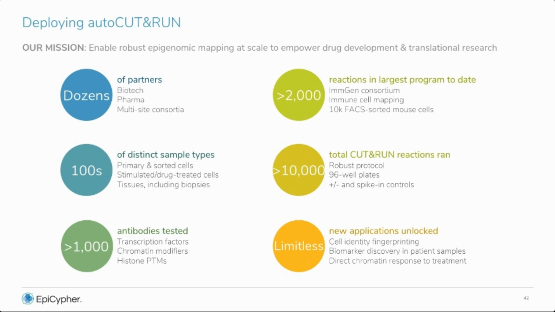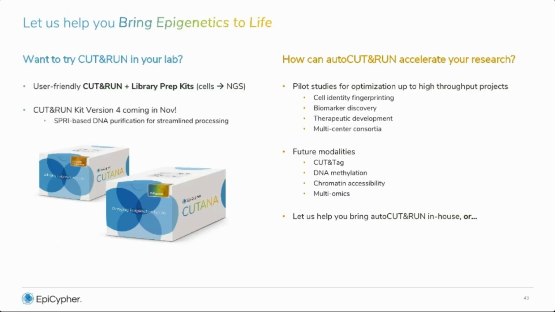So at the end of the day, when you put all these stats together, the amount of new things we can do with this technology, the new applications that we can access that were previously inaccessible by ChIP, is limitless. As you leave the webinar, I want to challenge you today to ask how cut-and-run and even auto cut-and-run can accelerate your research.